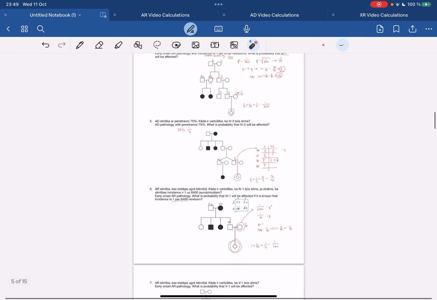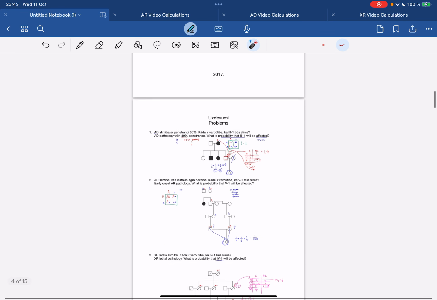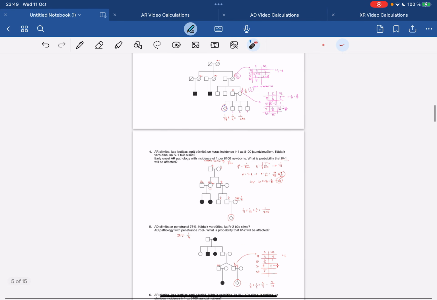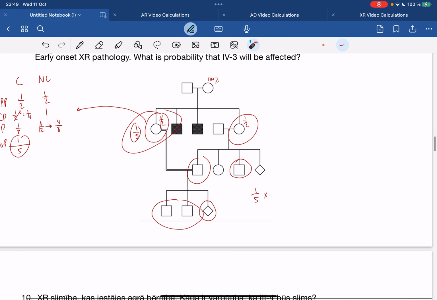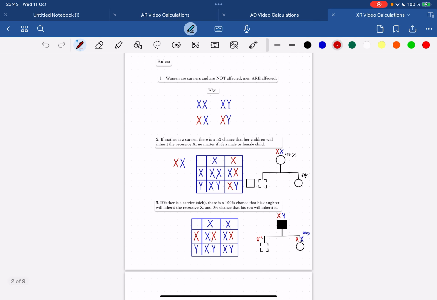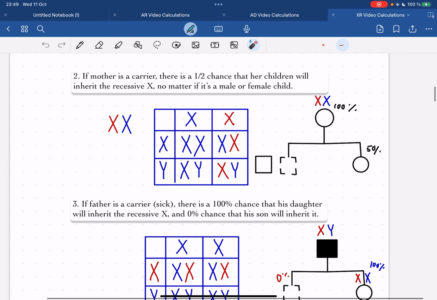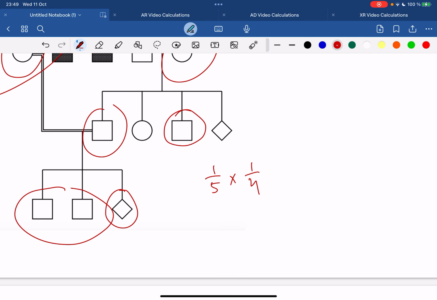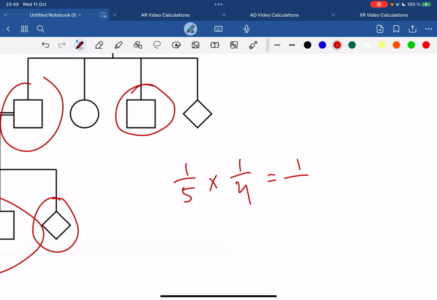affected, which we know will be, oh, I did not write it down, but we know it's going to be 1/4. Why? Because for a person to be affected, they have to be a male and they have to be carrying the unhealthy X. They can't be female because females have that healthy X. So it's 1/4. That is equal to 1 in 20.